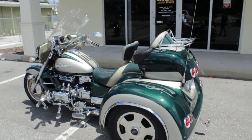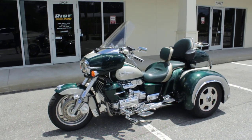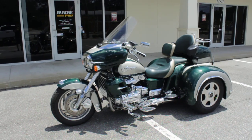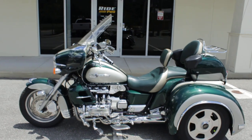It's got the CB, it's got the radio, 39,000 miles which is low. Bike is in good shape — for 20 years old it's got a couple little scratches and a couple little paint chips, but nothing that can't be touched up. There's no body work that needs to be done or anything like that.